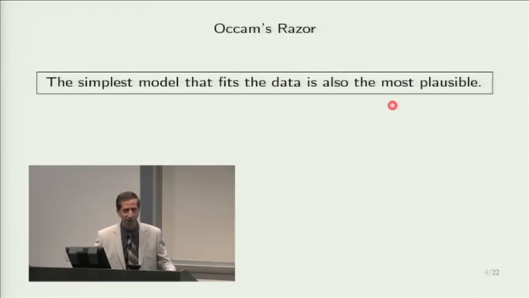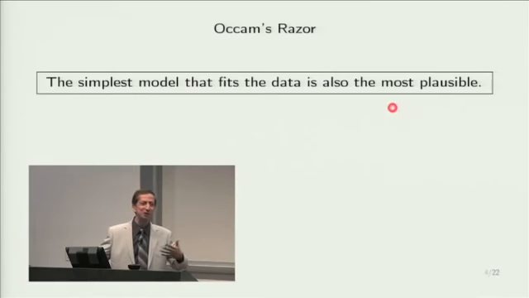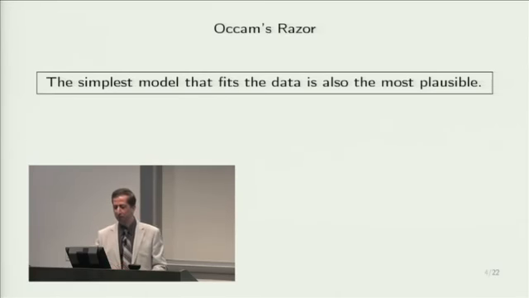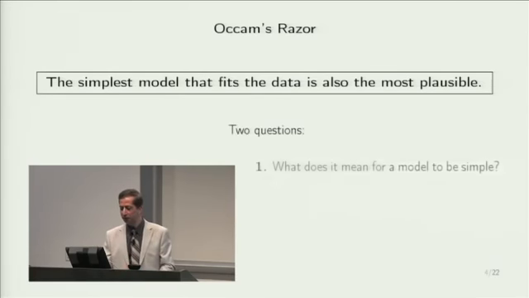That is a statement, and you actually need to argue why this is true. It's not wishful thinking that we just go with the simple and things will be fine. There is something to be said here. So there are two questions to answer in order to make this concrete. The first one is, what does it mean for a model to be simple?